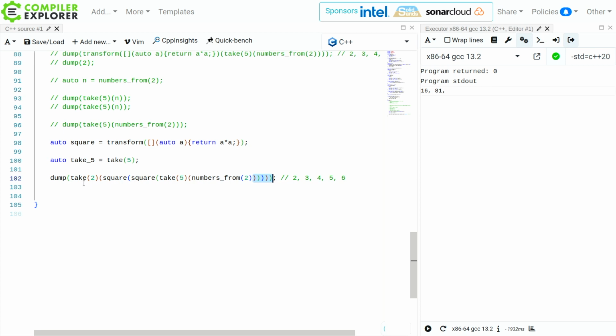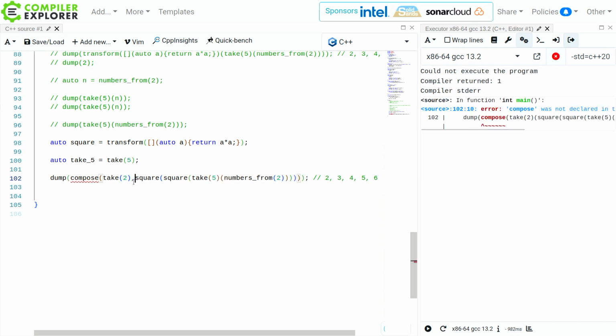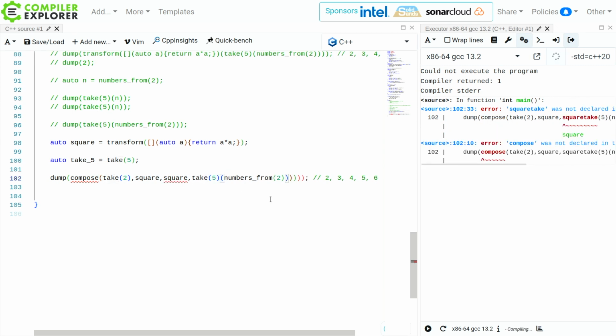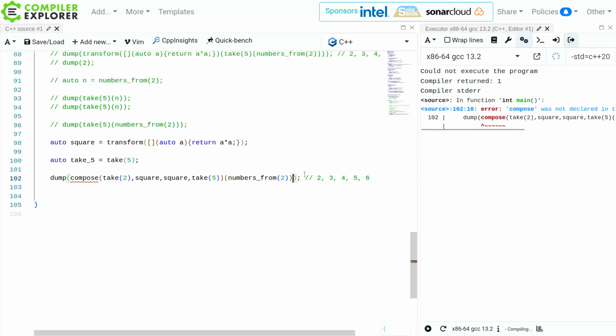Would be nice if we can, for example, do something like compose, and we take a cursor algorithm, another cursor algorithm, another cursor algorithm, and another one, and then we apply it to a cursor. So we are doing test-driven development, right? We test first. This is what we want to have. It's not very precise. I mean, we're just writing a test. This is not really test-driven development.